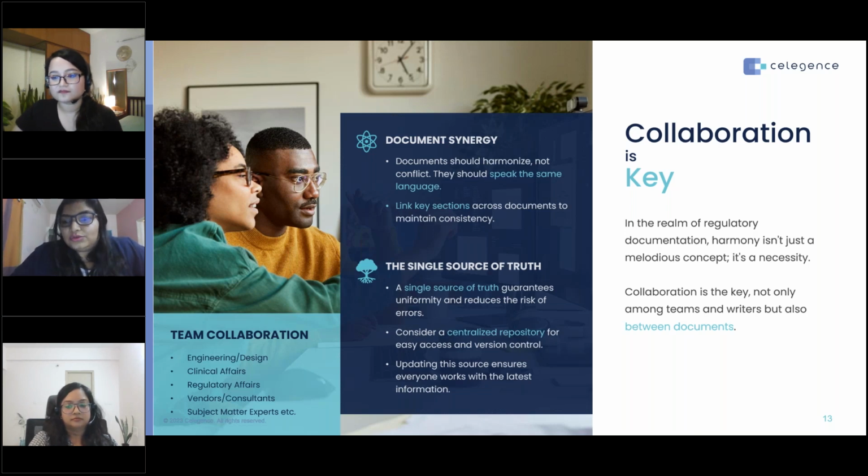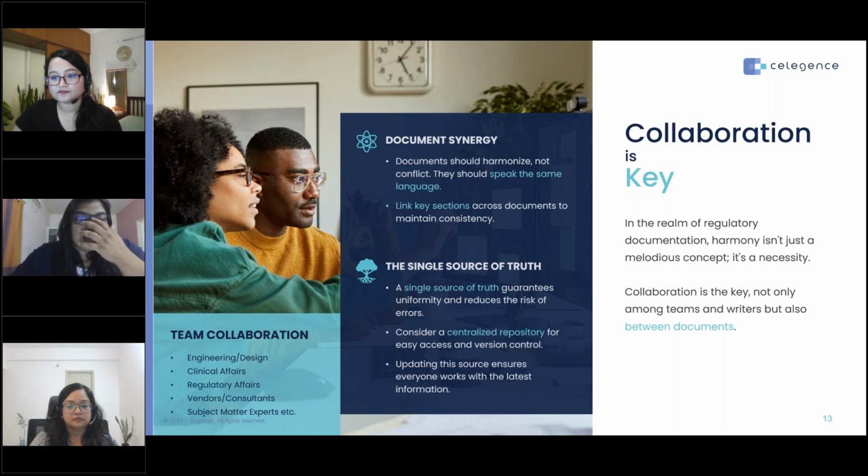And a technology tool that can offer that common workspace can really facilitate this collaboration. This type of synergy is also expected not just between departments, but also between documents. So, there are different outputs that come out of different processes that you have in your organization. And a lot of information is either common across all of these documents, or they feed into each other. And it is essential from the notified body's perspective that all these documents should speak the same language. The entire technical file of a device should narrate the same story.